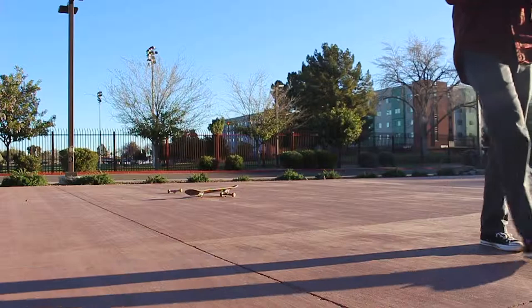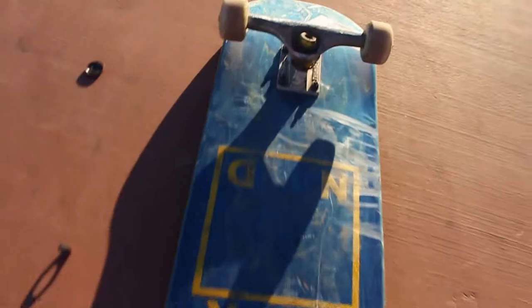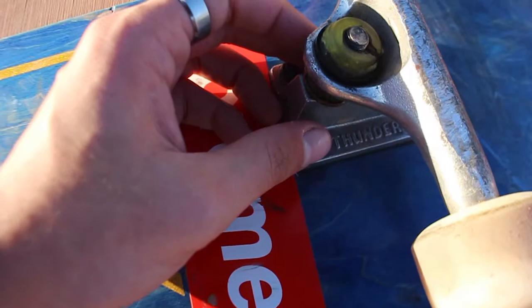Holy crap. Oh my, it exploded, dude. Oh, jeez. Missing a bolt on that one too. Oh my god. All right, so here's the situation. I got this one bolt back on, still crazy loose. Got this truck put back together, except for the fact I don't know where my bolt is.